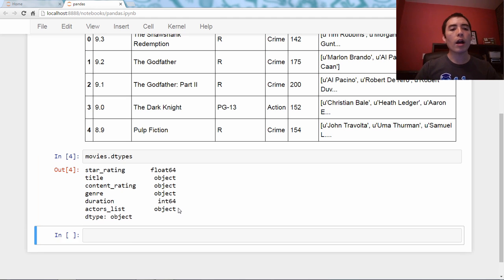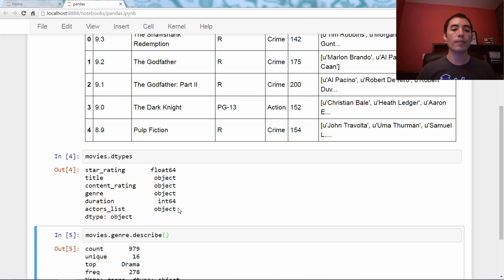So the first thing you might do with a non-numeric column like genre, movies.genre, is to describe it. Okay. So we've seen the describe method before. It's not only a DataFrame method, it's also a Series method. Okay. So .describe.